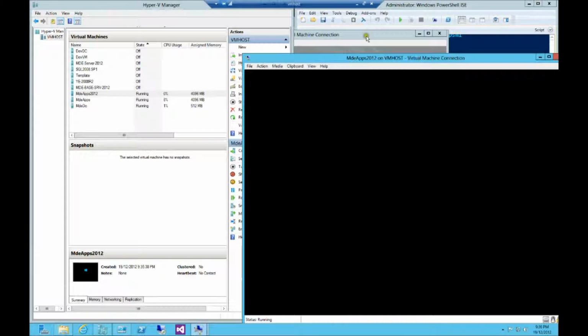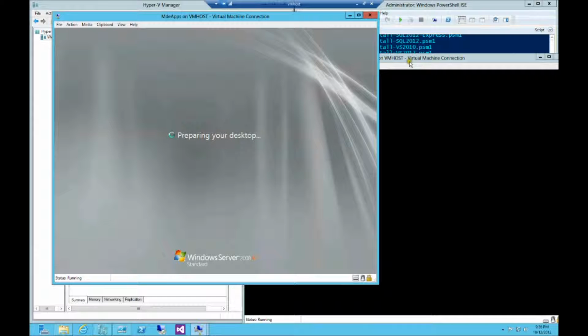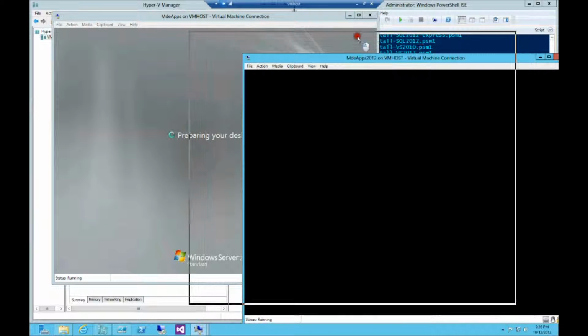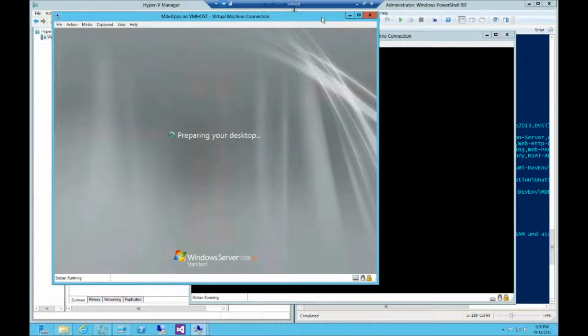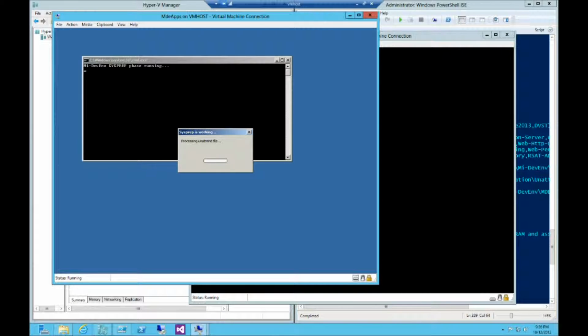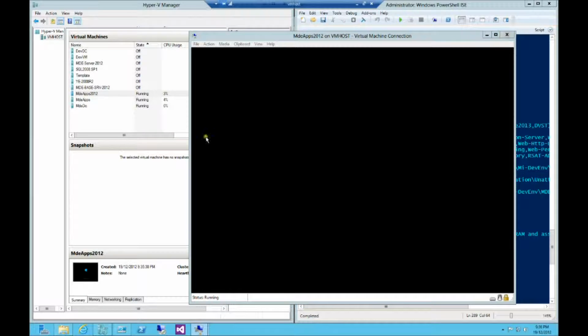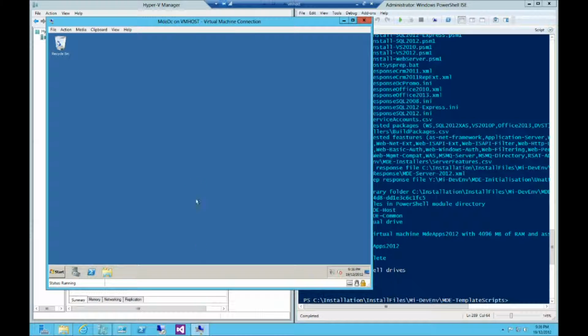So we can see more or less side by side, those two machines are going to go through virtually the same cycle as the domain controller did, in that the sysprep cycle will run. After that's run completely, the machine will reboot in each of these cases, and on reboot Mi-DevEnv will continue and will install all of the web server roles and features needed, and then install the requested packages for each server. So we can close the viewer down for those virtual machines and go back.